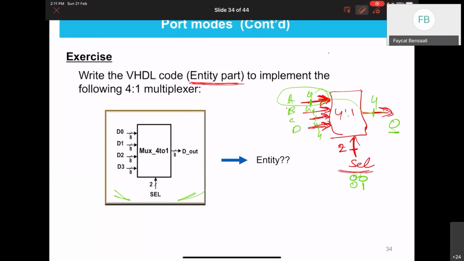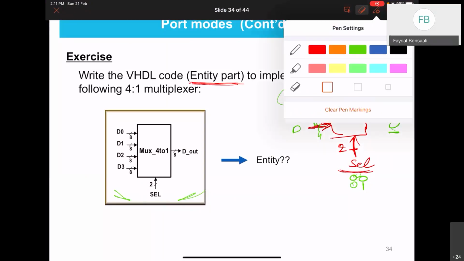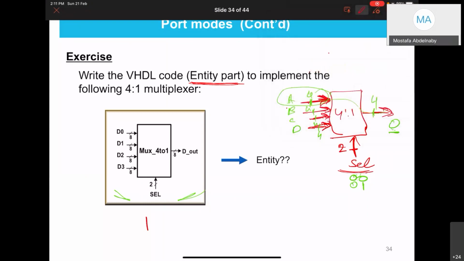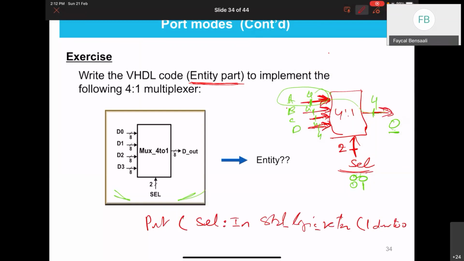So this is when we declare it. It's 5 inputs. When we go for port, we need to put select as one of the inputs, then input, and then std logic vector, 1 down to 0. So this is one input. So the total is 5 inputs. We have 5.